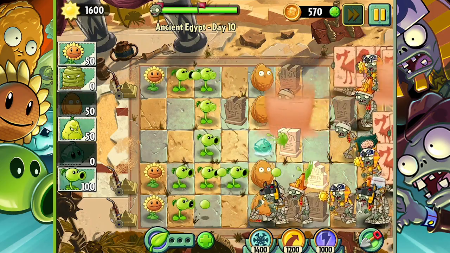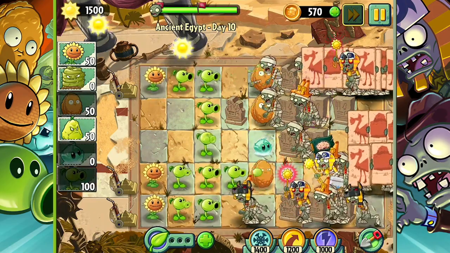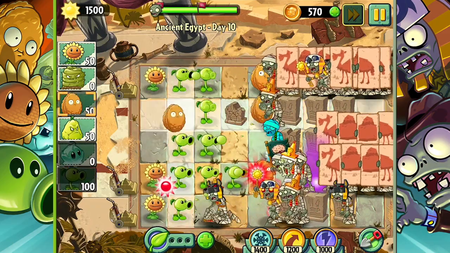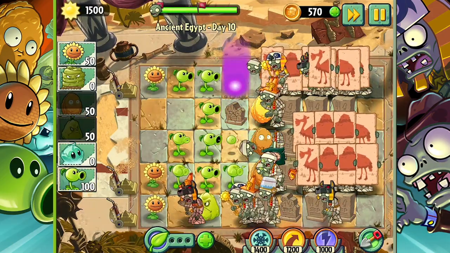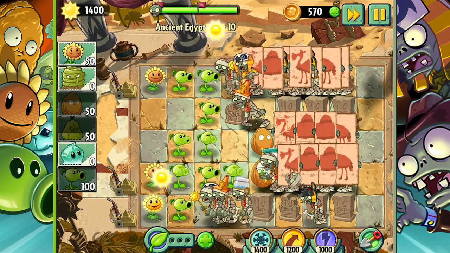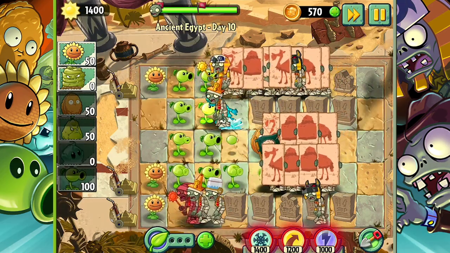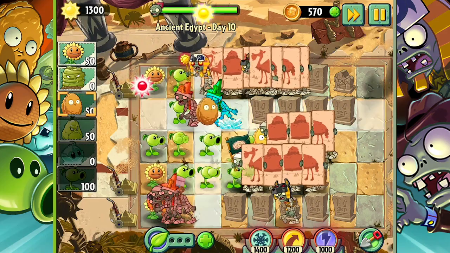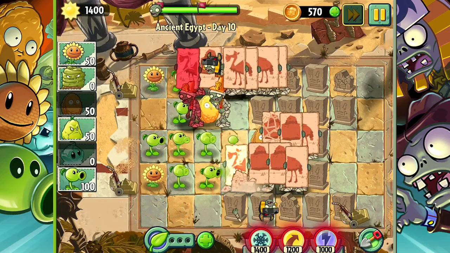Just plant that there. I have plenty of sun, so I don't need that. Oh crap. Ooh, free time. Well, I won't get much money here. Oh, speed up. Didn't see that. Dude.